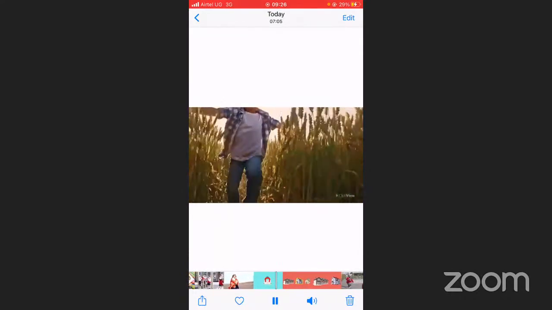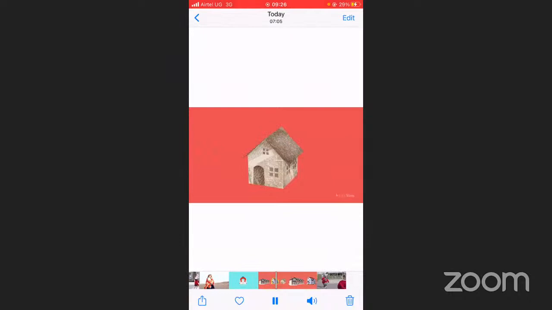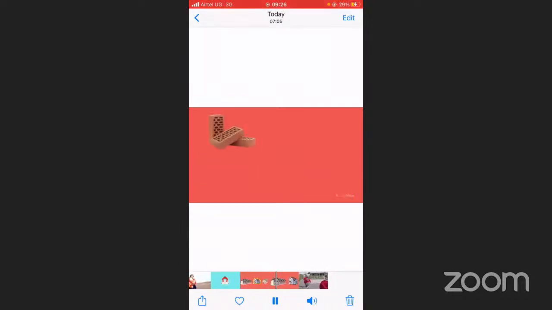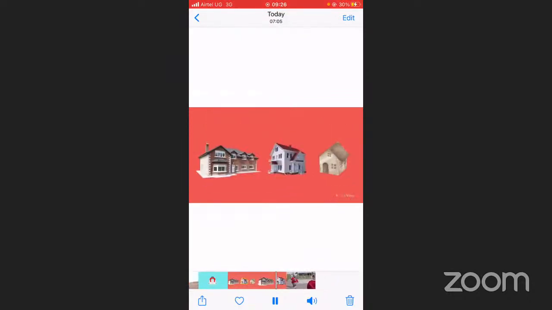on the weather. Now, which of these houses is different from the others? Of course, it's the house made out of flimsy paper that is different. Have you ever seen a house built from paper? No way! When it comes to building houses, we need to use tough materials such as bricks, glass, wood, and cement so that they stay standing for a long time and don't blow over in the wind.